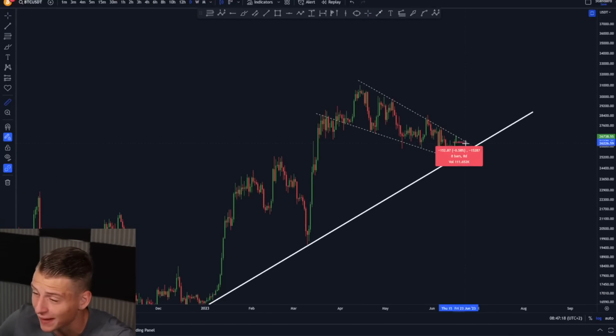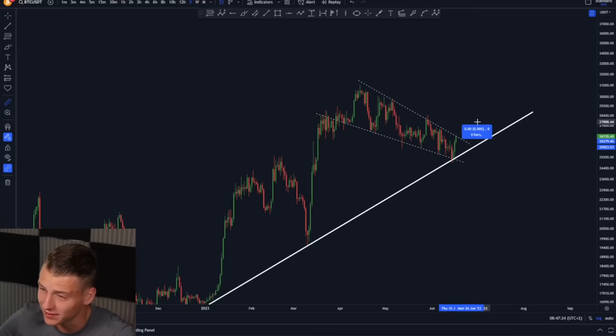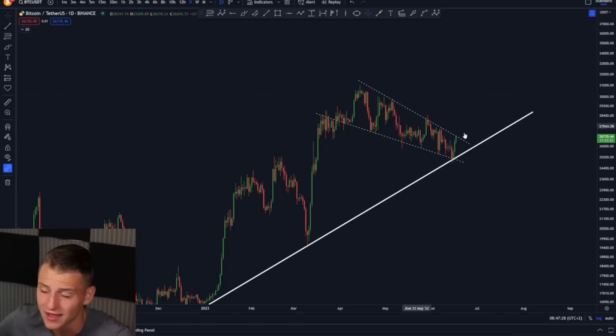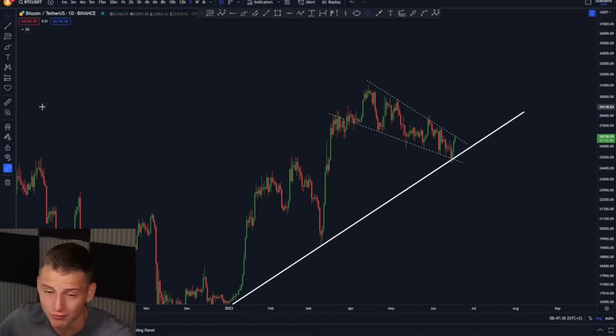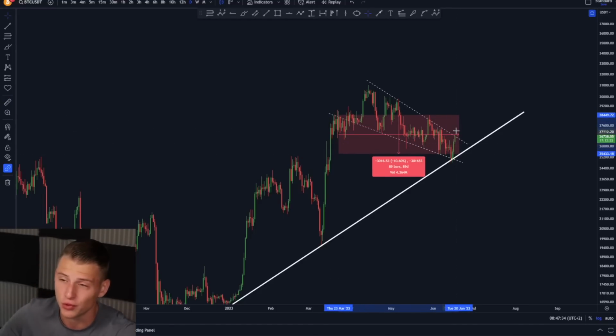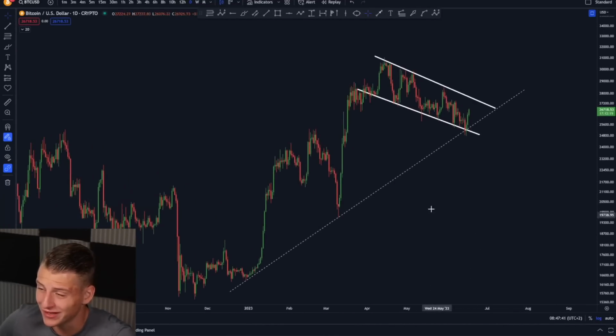I at least expect, if we're not going to break out today, that within 2 weeks from now we will be experiencing the breakout. And I can tell you already, it's going to be a massive move, due to the fact that this is a pattern that we've been trading in and consolidating in for approximately 3 months now. If we do break out, we're going to see a big move happening for Bitcoin. You can see also on the bull flag scenario, Bitcoin exactly bouncing from the bull flag support and also bouncing from the upward sloping support line.